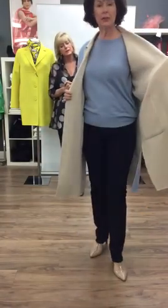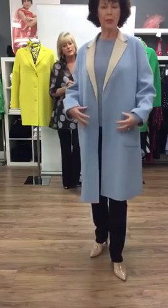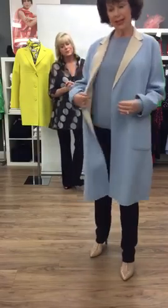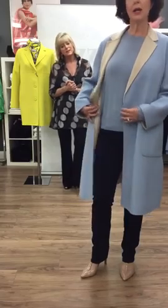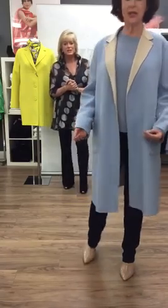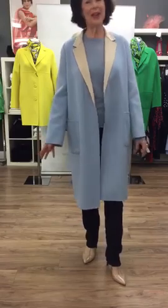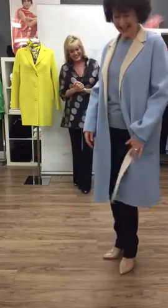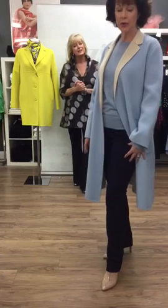And also, this coat can be turned the other way, so it can be taupe on the outside with the blue complementary trim. Underneath, I'm wearing a light blue Max Mara sweater — a very easy sweater, which looks lovely underneath the coat, and I feel quite like Jackie and Asis in this outfit. You look better than Jackie and Asis! And underneath, I'm wearing the MAC jeans in what is called the dream style.